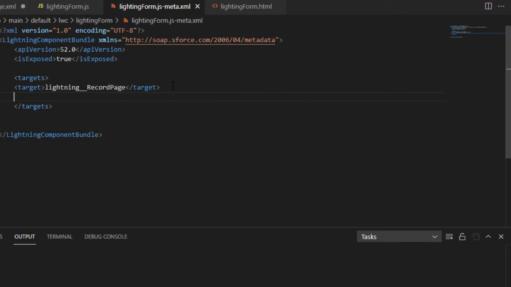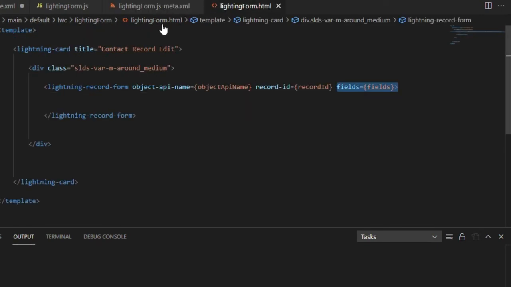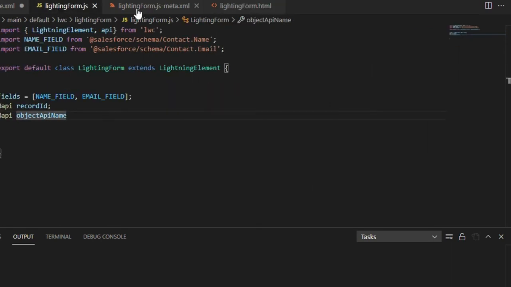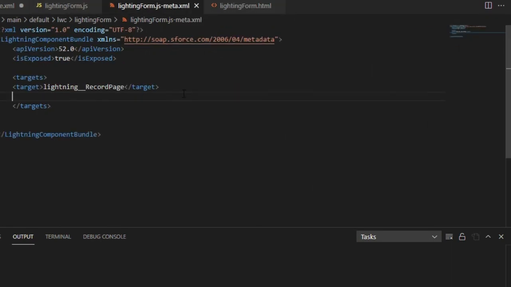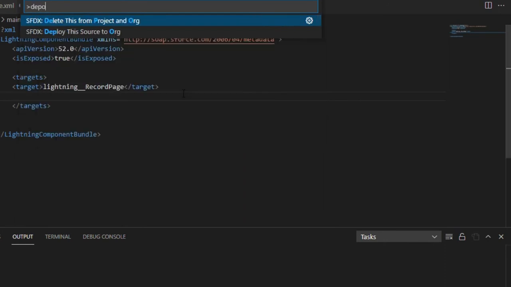So this is what we need to define. The other thing we need to define is the object. Let's try if it is working or not. I'll push it and deploy this to the source hub.